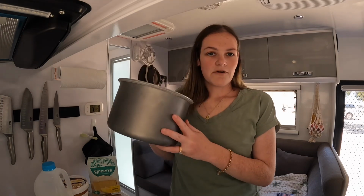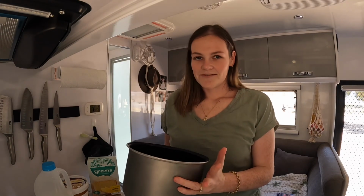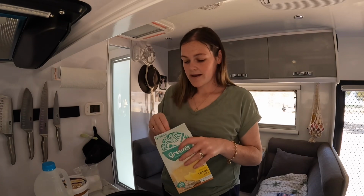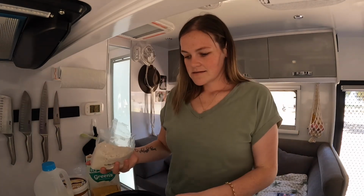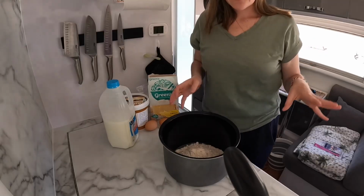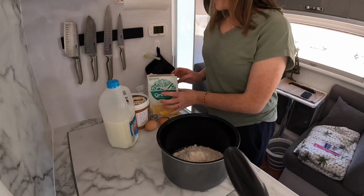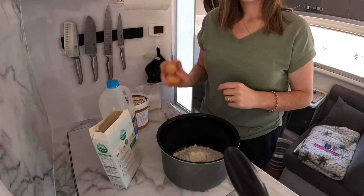So yeah, I'll show you guys. But basically this is the pot for the rice machine that the rice cooks in. It's non-stick as well. So you don't even have to worry about a mixing bowl or anything. I just chuck it all in here. We're cheating with a cake mix, but anyways, let's ignore that. Got our cake mix, rice bowl, pop it all in. Just angled you guys down so you can see better, but yeah, there's the cake mix. And then we need two eggs.